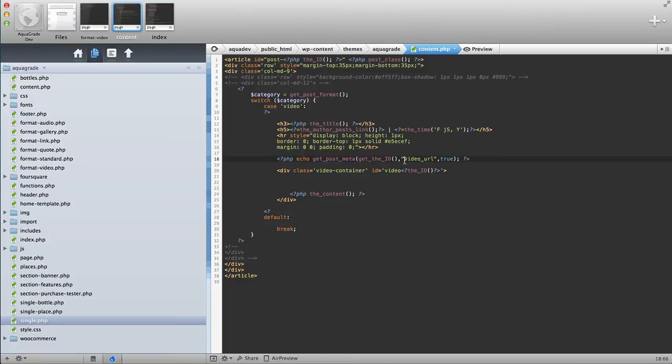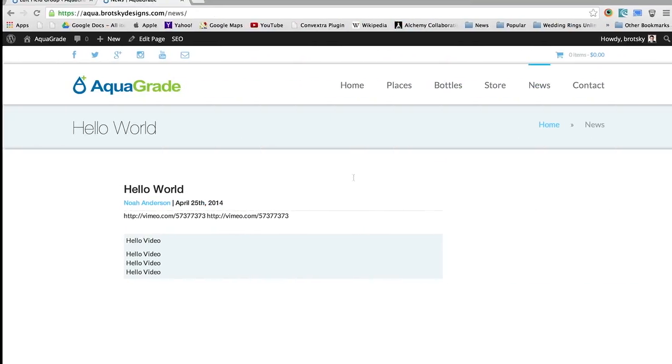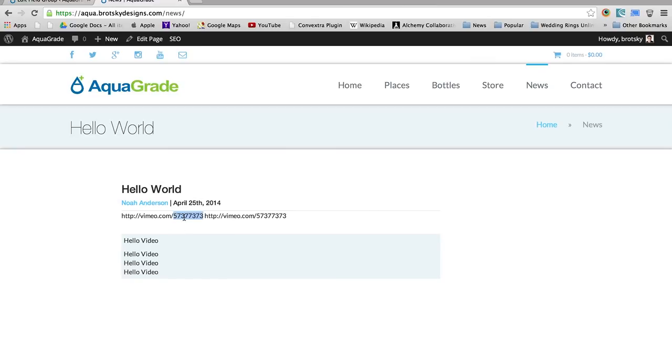Now, furthermore, the idea with this video URL is, now that we have it as a field, we can use this video URL and parse it. Maybe it's a Vimeo. You can take this ID and put it in such a format where you put the embed code or the iframe code within the video. And you can really do whatever you want once you have this ID.